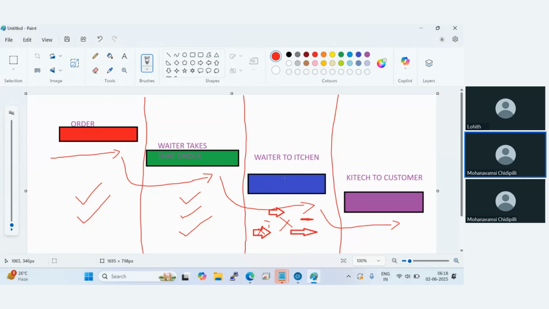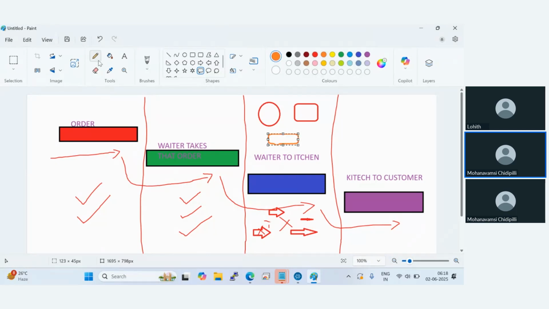And for waiter to kitchen, like creating an order, they may have multiple restaurants at the back end to complete this particular activity. Maybe the waiter who is working on that particular day can go to one person and get that order. Anything can happen. And finally, kitchen to customer.